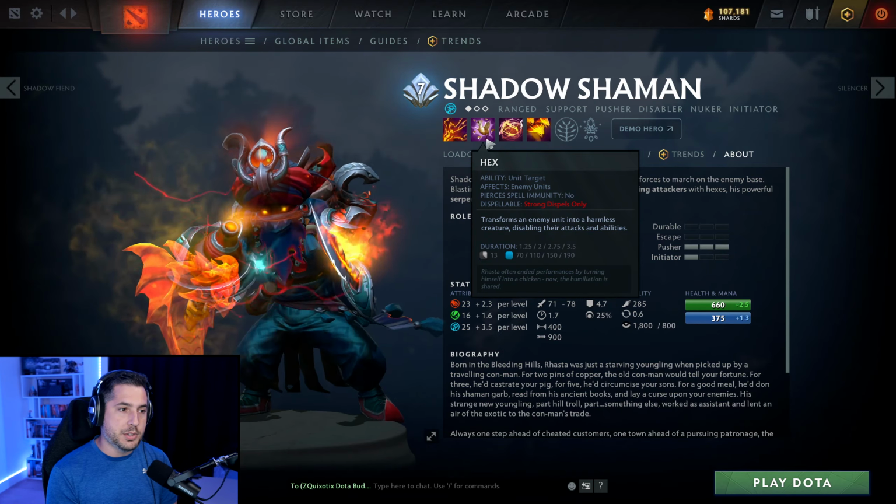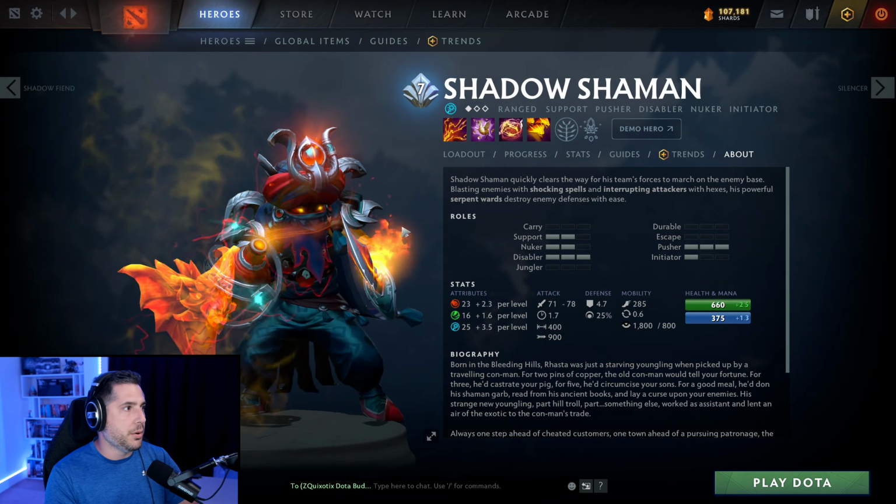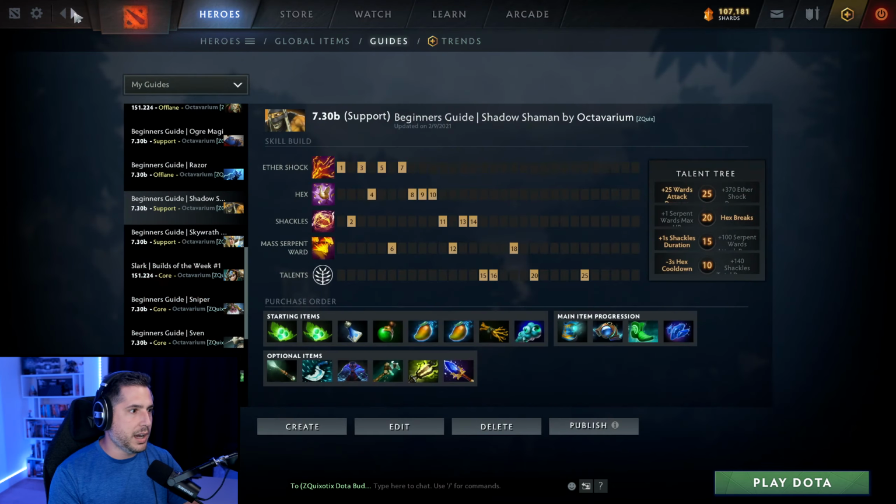Shadow Shaman overall is an absolutely fantastic hero, and we're going to be showing you guys some in-game examples as to how to utilize his abilities effectively after we talk about itemization. With regards to itemization, Shadow Shaman is relatively straightforward.